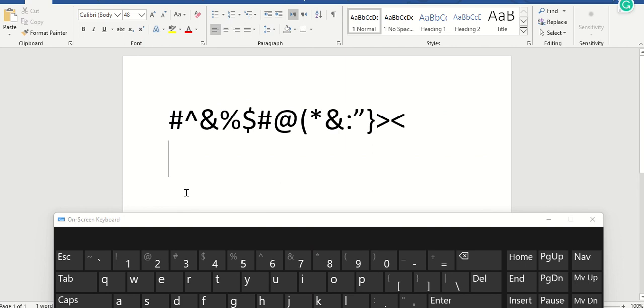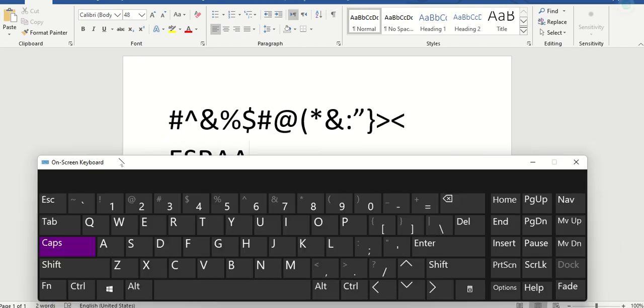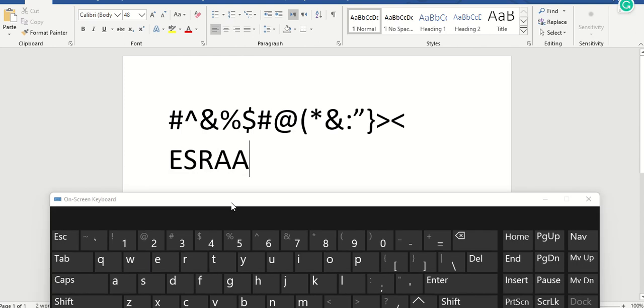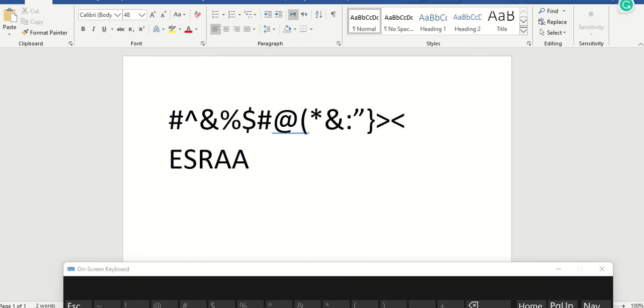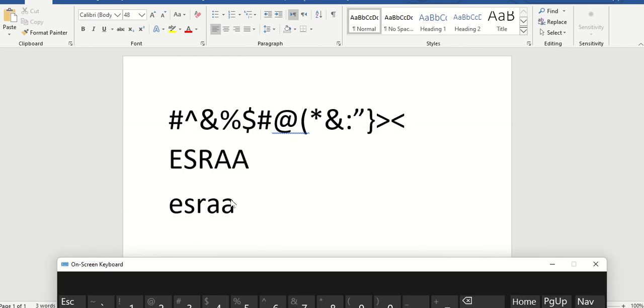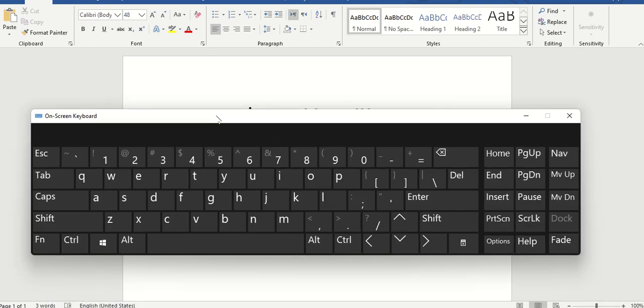Now I will use Caps Lock to type my name. Now the Caps Lock is on. If it is off, then hit Enter. Why do we use Enter? You are required to know that Enter is to make a new line, to go to the next line. So I will type my name now. When the Caps Lock is off, the name will be in small letters. So Enter, and I go to a new line.